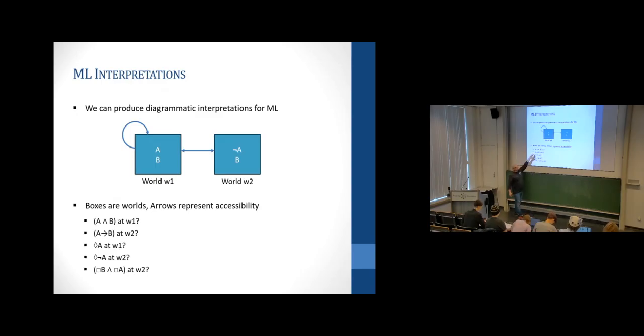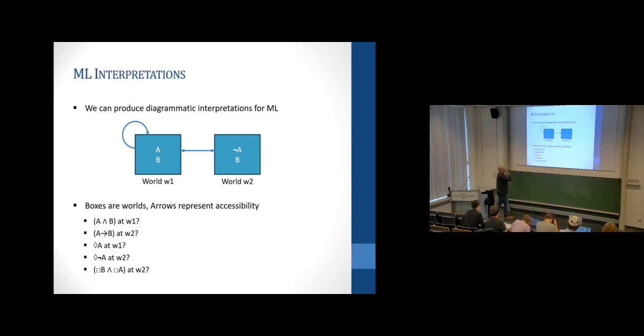So if we look at world 1, it can see 2 worlds. It can see itself, because it's got that loop in the corner, and it can see 2. How many worlds can 2 see? Just 1, right? It can only see world 1. It cannot see itself. If the arrow ain't there, the access isn't there. This is, again, to drive home: accessibility is just an arrow. It's just a relation that we can define as we like.